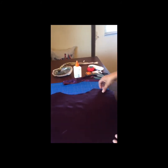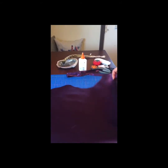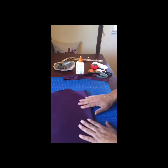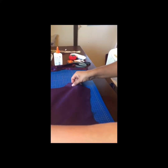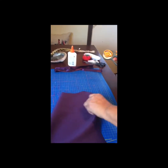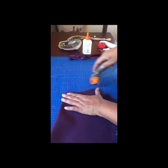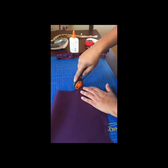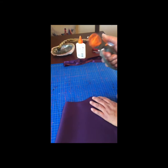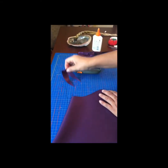Now the only other thing is the front piece of a dress or shirt, the collar is actually lower down than the back piece. So I want to cut this probably 1.5 inches more open than the back piece is. So the back piece was probably 2 inches from the straight edge, and then this will probably come down about 3.5 inches. So maybe that big.